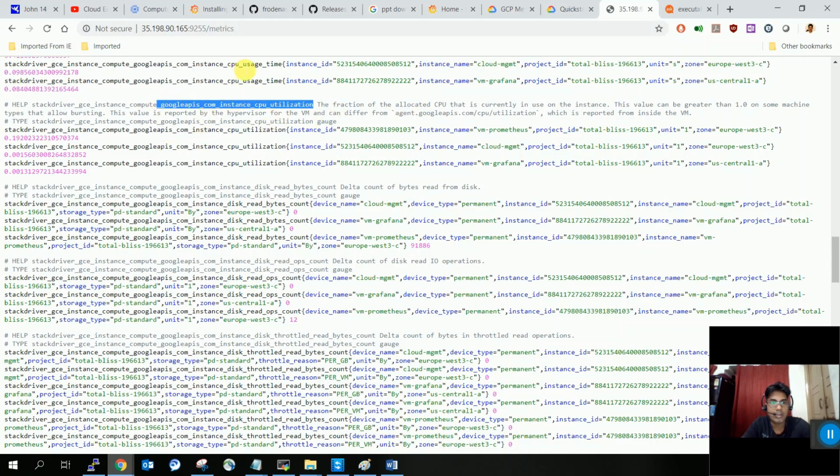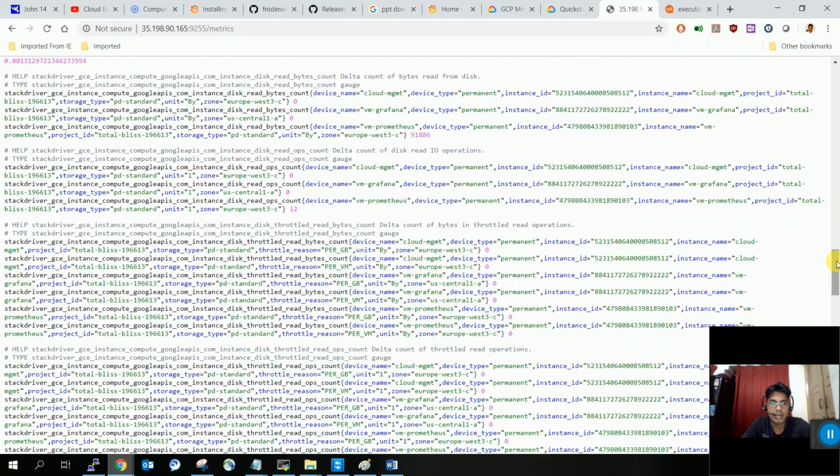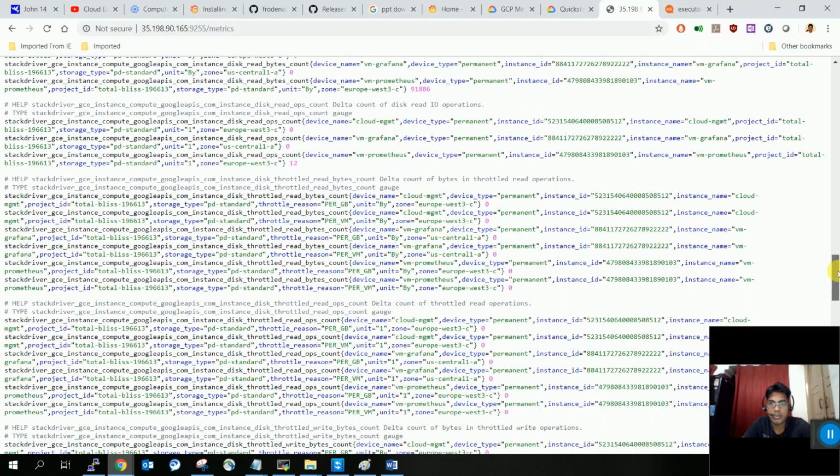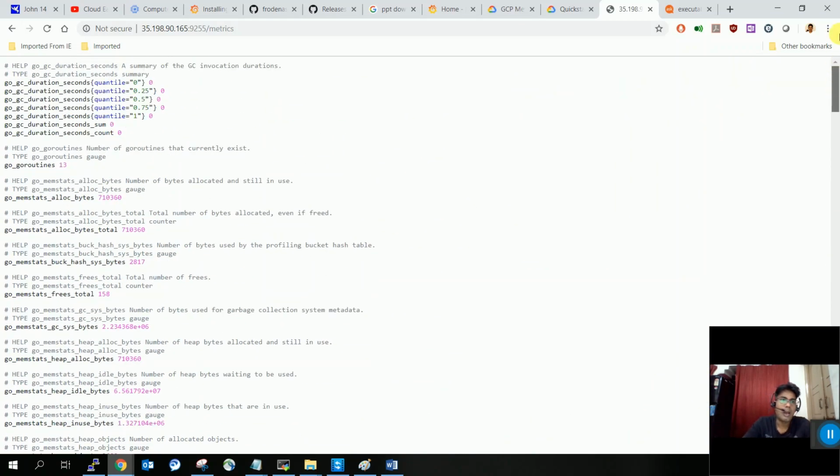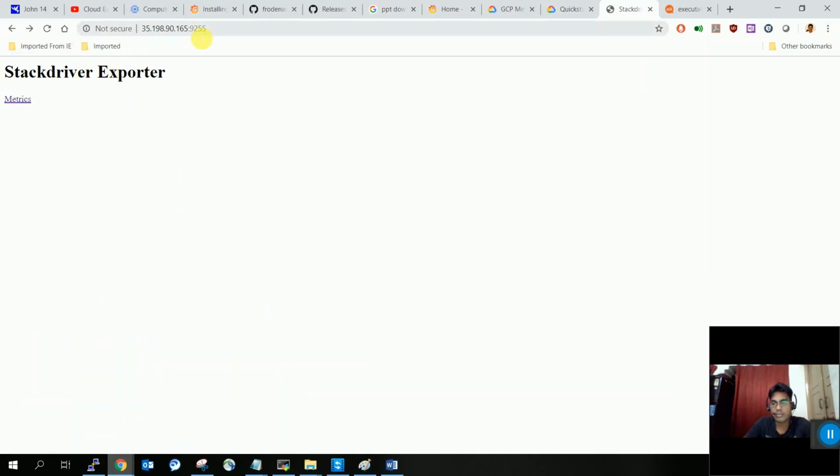The CPU usage is different, CPU utilization is different. We are also getting some read operations on the disk. Cool. So we are getting some inputs on this Prometheus, so this is your Stackdriver exporter.